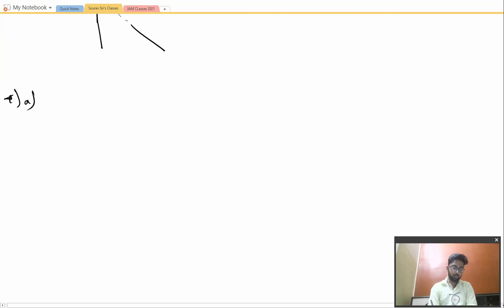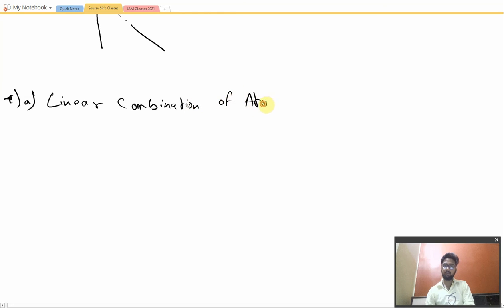Okay, so question 4a is kind of a big question. You have to write a lot in this question, and obviously only 10 marks is given, so that is an injustice, you may say. So what is LCAO? Firstly you have to write down the full form, that is the linear combination of atomic orbitals. This is the full form of LCAO.